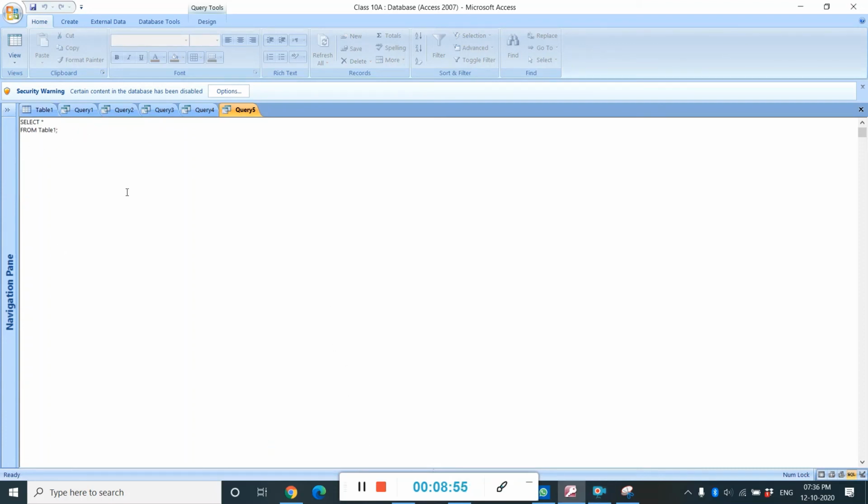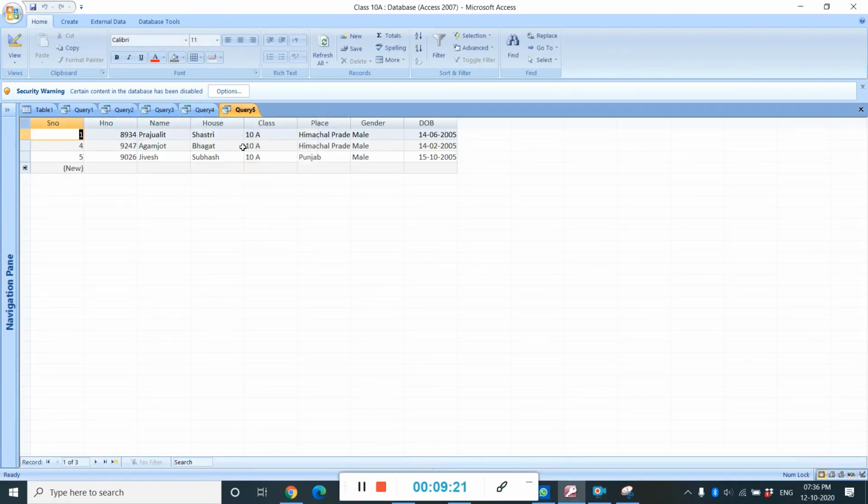Now our last condition is that we want the names of the students only from class 10th A. So here we'll be writing where class is equal to, under inverted commas, 10th A. Now again right click on the query 5, then select datasheet view. So we get the students names who are from the class 10th A.